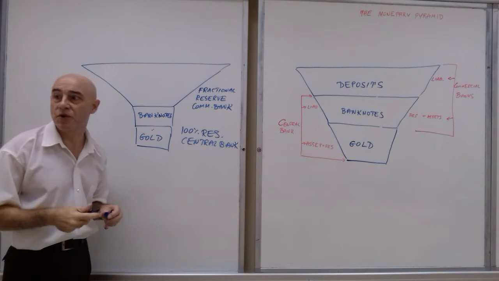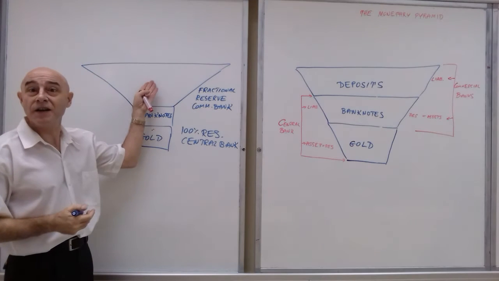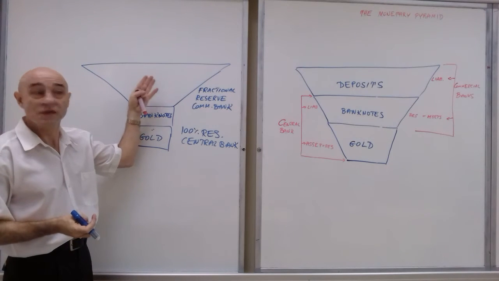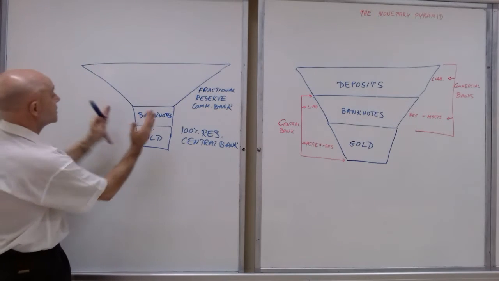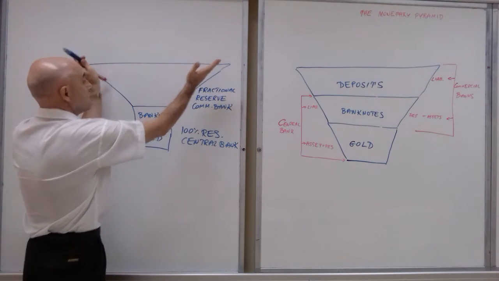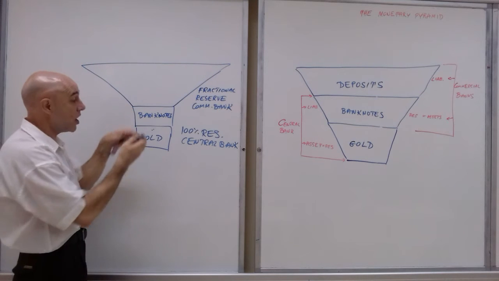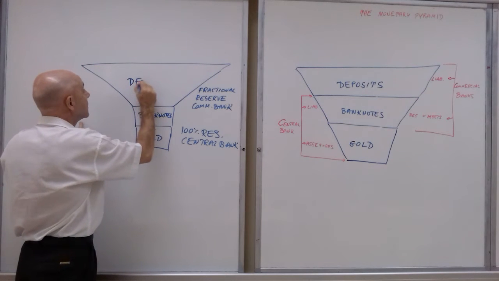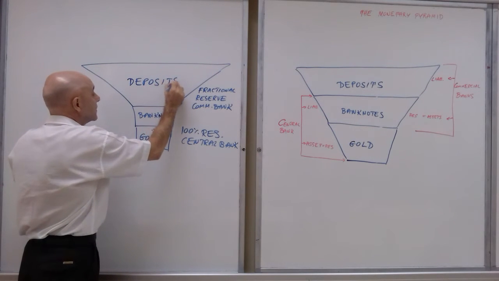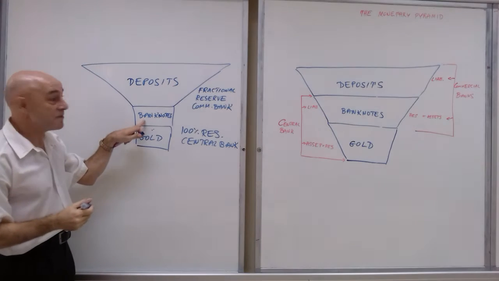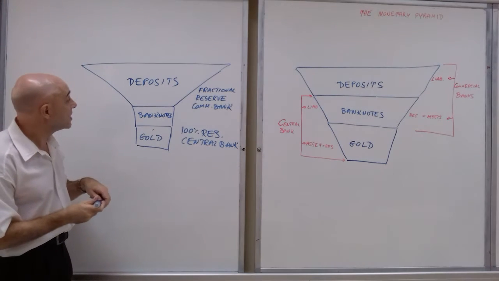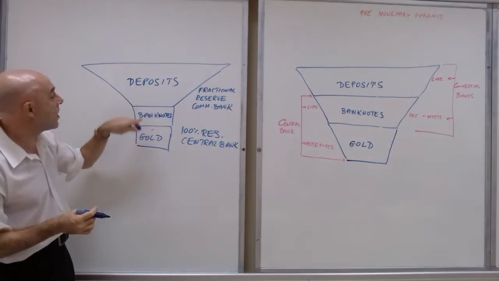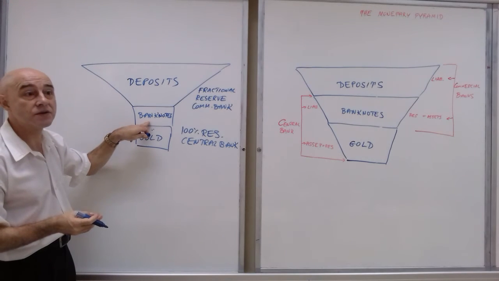Commercial banking system, okay? Is that now fairly clear? Is the picture fairly clear? So, this means this is the banknote and the commercial banking system is on top. These are the deposits. This is the same number of banknotes as in gold. This is a lot more deposits than banknotes.